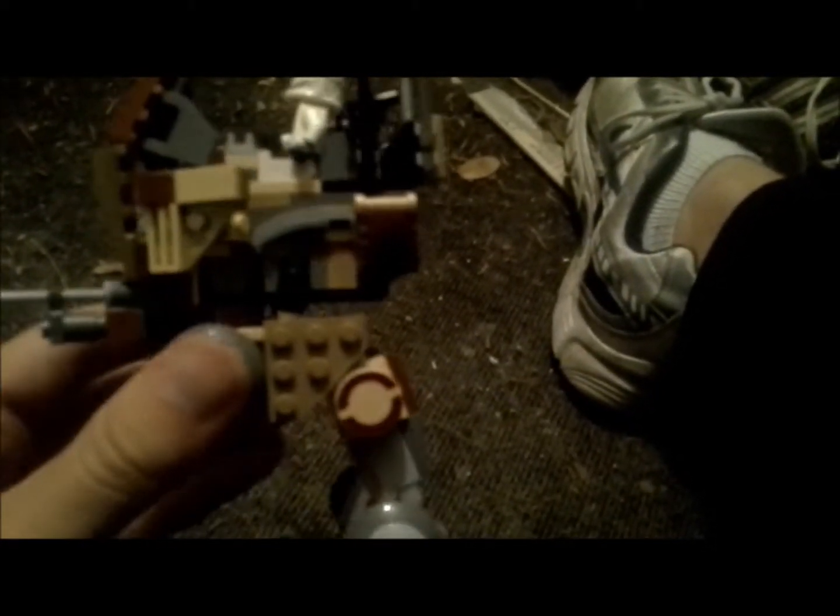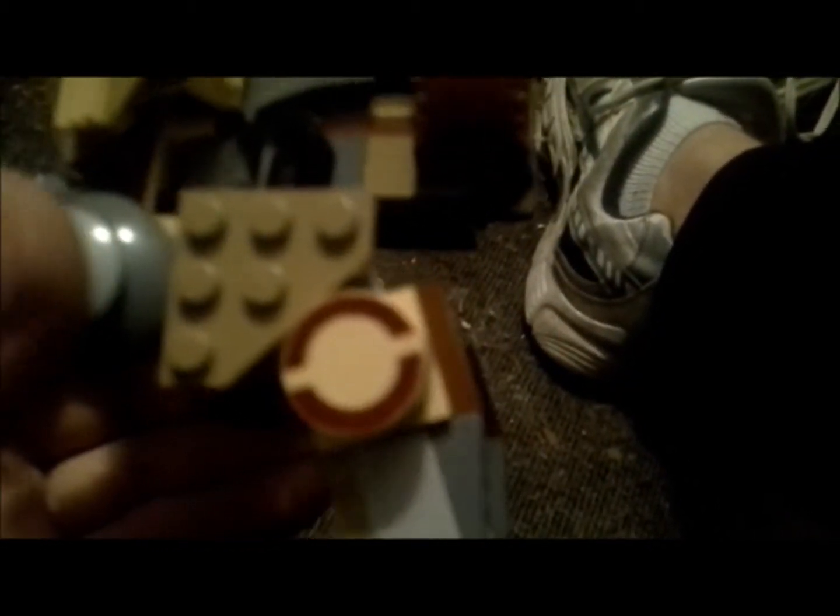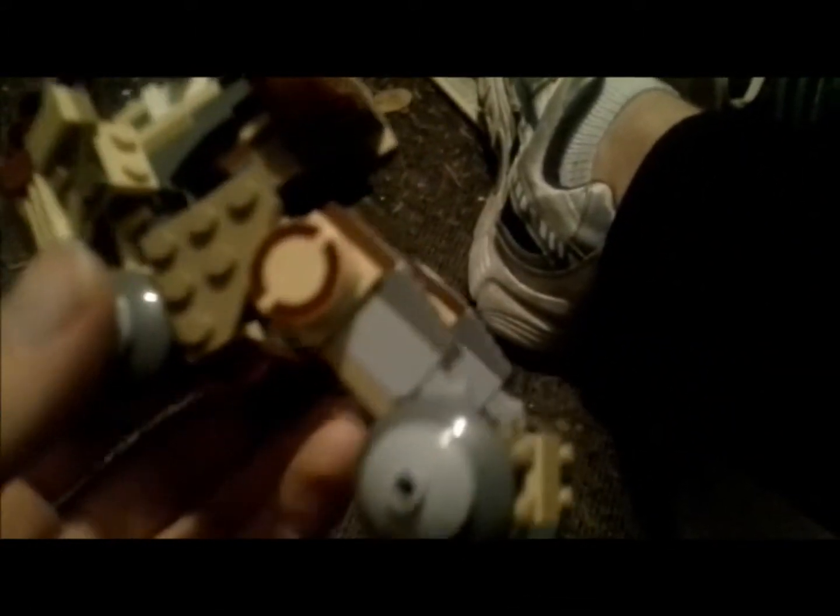So like I said, this was made up from a bunch of different sets. Hailfire droid piece. Republic Armada comes in like every Star Wars set ever. A lot of the tan and brown, kind of like the smooth tiles that you see over here, come from General Grievous's Starfighter. That brown piece, I have no idea where it came from. The wing piece right there came from General Grievous's Starfighter. That actually came from one of the original ATRTs, like the very first one that LEGO ever produced.